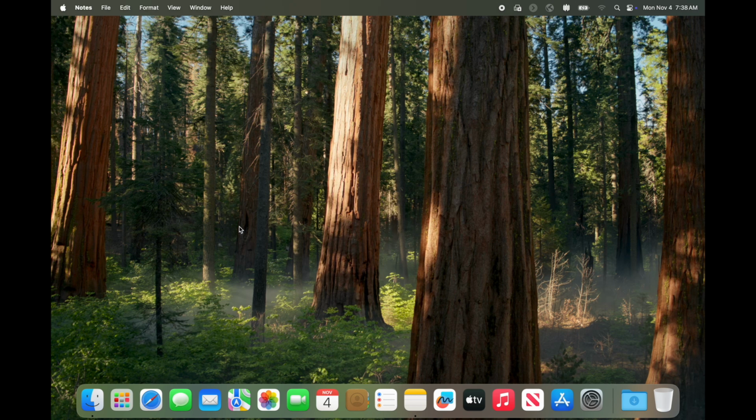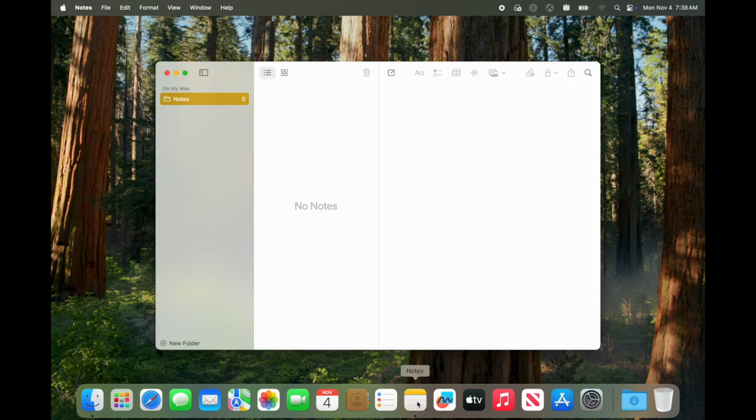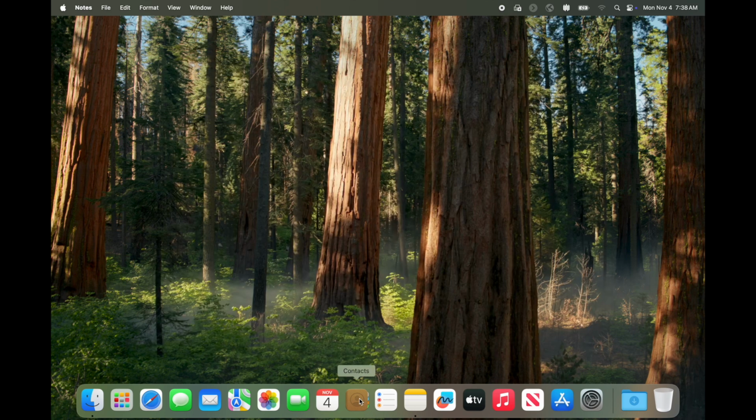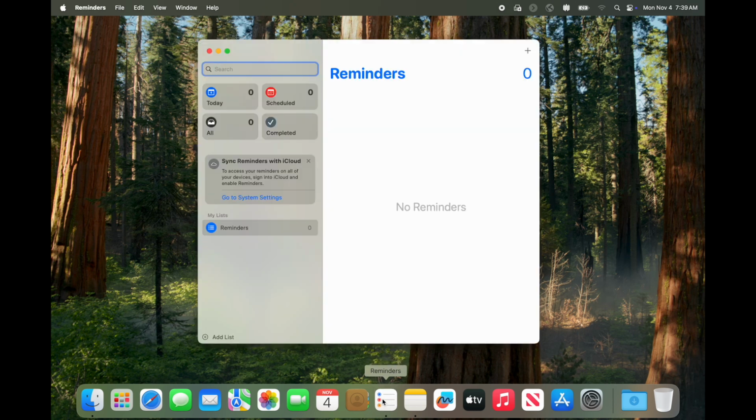That's letting me know that the Notes app is still open. So I can click on Notes again, it'll very quickly open up my Notes app, versus if I open an app that has not been opened before, we'll notice that it takes just a split second longer for that app to open up. So how do we close the app rather than just closing the window for the application?